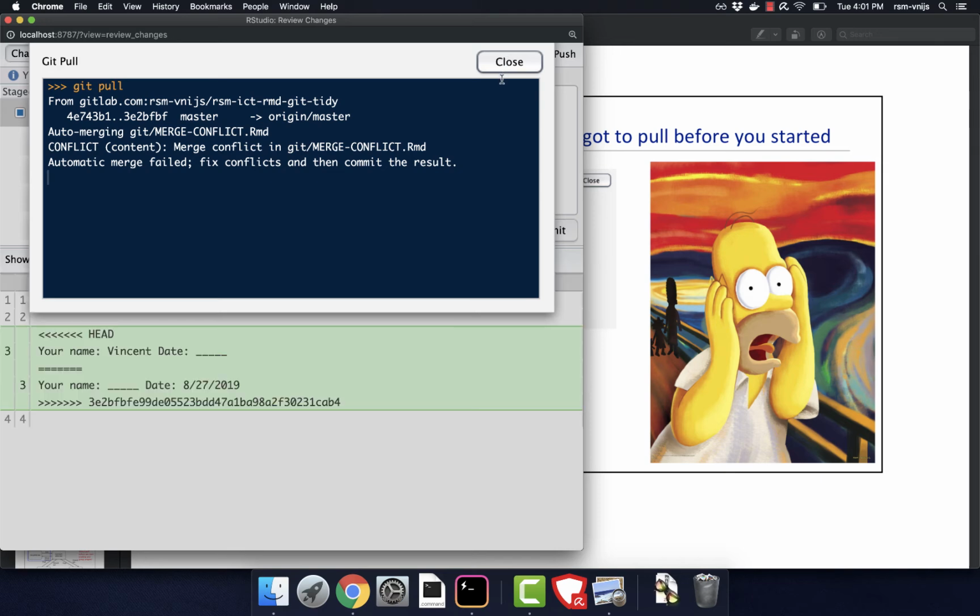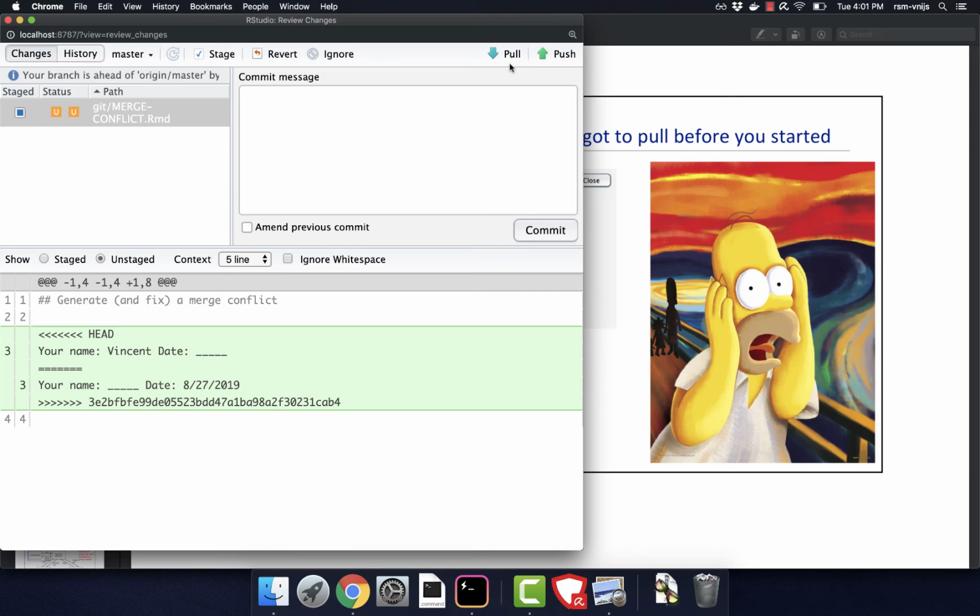And now, of course, there's going to be an issue, because how do we fix this up so that both states of the file that we were working on, one that we changed on GitLab.com and one that we changed on a laptop, get merged together appropriately? Now, Git doesn't do this automatically because it's not clear what the right way to merge this is, and so we have to go into the file and fix it up.